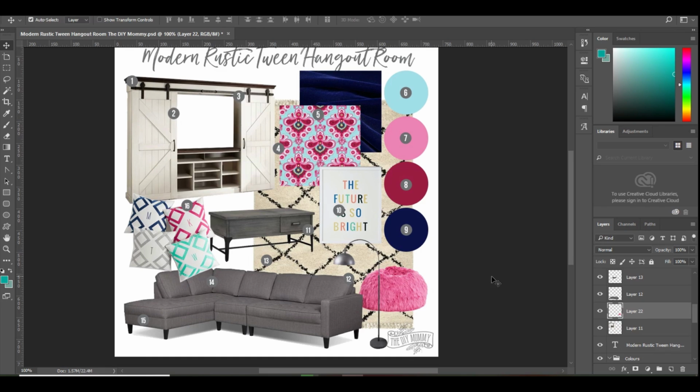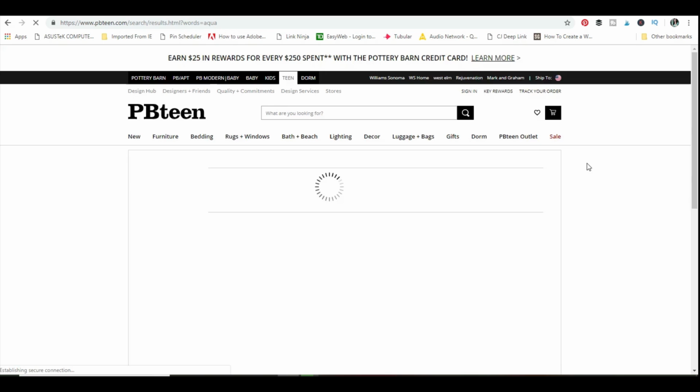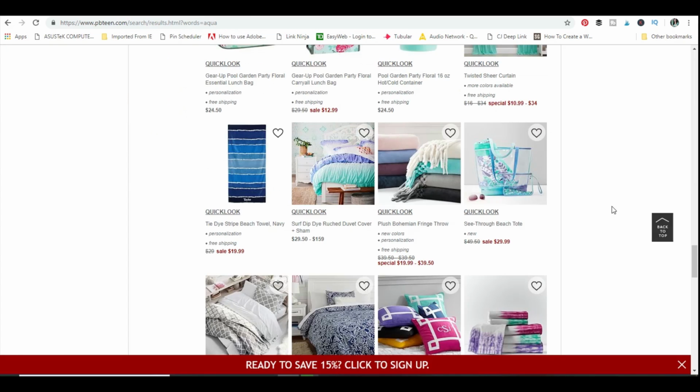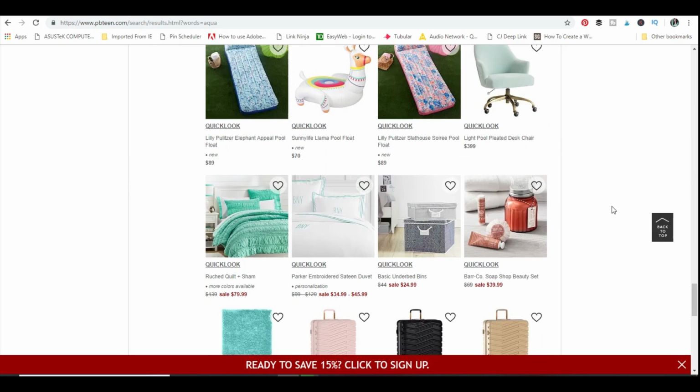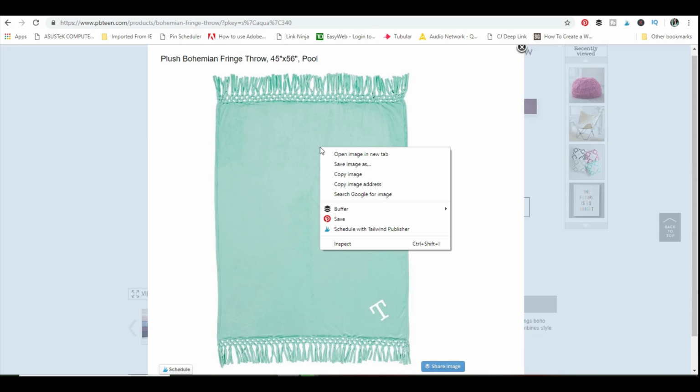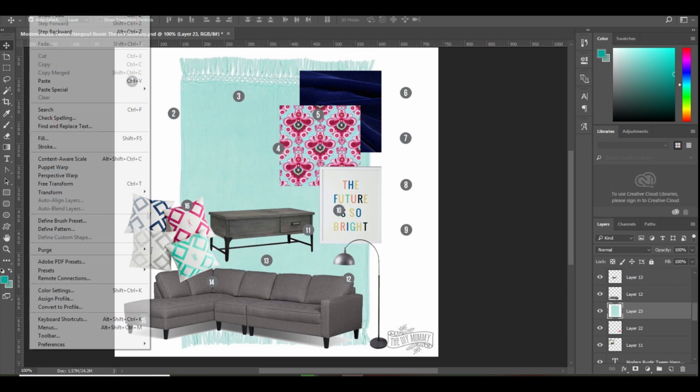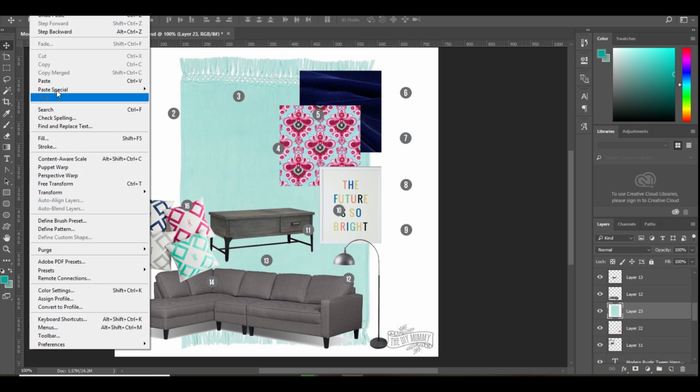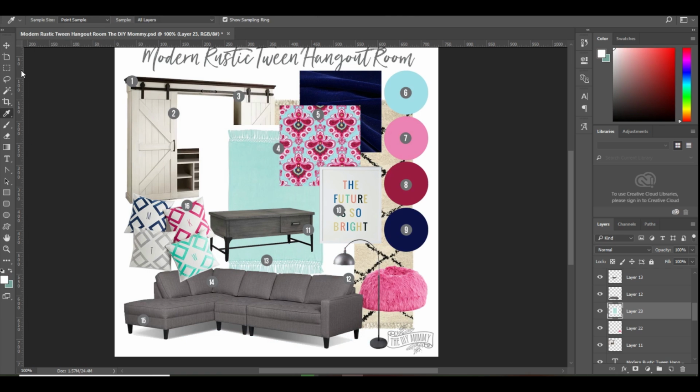So this is kind of what I do with a lot of my designs for home decor, is I keep a lot of the big expensive pieces and the wall color neutral, and then I have more fun with the accessories. So in this case with the pillows, with that faux fur poof, and then I also found this nice robin's egg blue, or this aqua throw. I'm adding it to the mood board as well. And then also the art. We're going to do some sort of graphic word art like I found here in the mood board, and maybe some blown up prints of the girls in black and white or something like that.